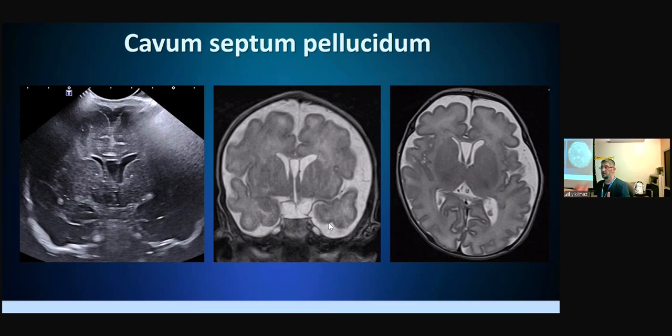Okay. Cavum septum pellucidum. This is also sometimes very confusing. Every child has cavum septum pellucidum in fetal life, and 85% of terms and 100% of preterms have a cavum. Cavum is this structure between the frontal horns of the lateral ventricles, here on the MRI and on the ultrasound. It is an indicator that the midline structures are well formed and everything else is fine.